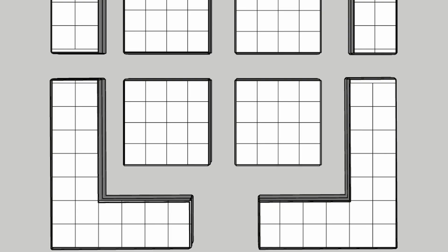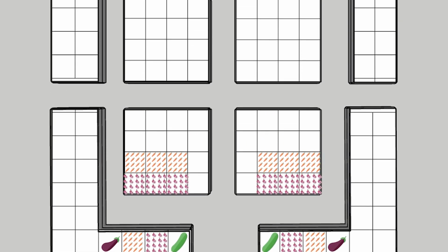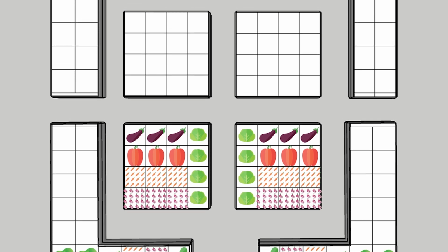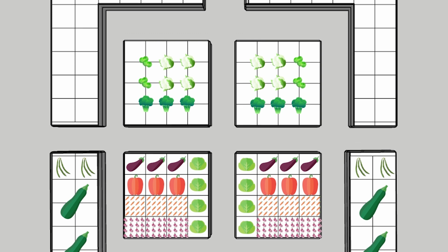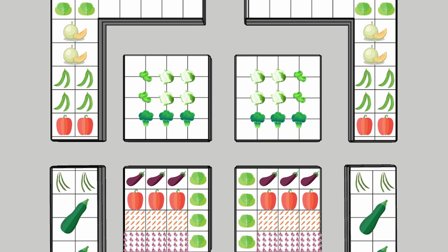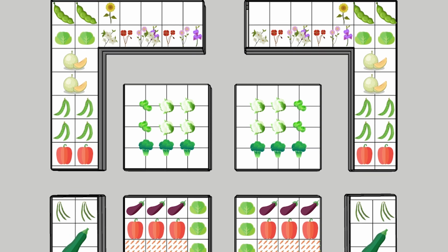And the last phase of planning your garden is to dedicate each square feet of your garden to a specific plant. You can do that on paper or in Excel or some other program. I usually start by pen and paper and then transfer it later on into an Excel spreadsheet.